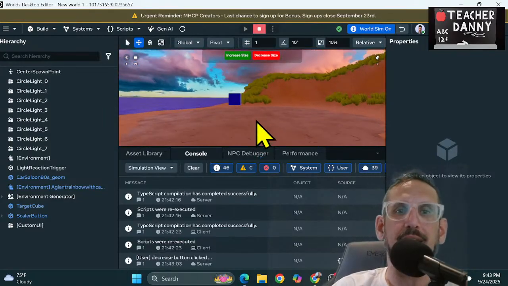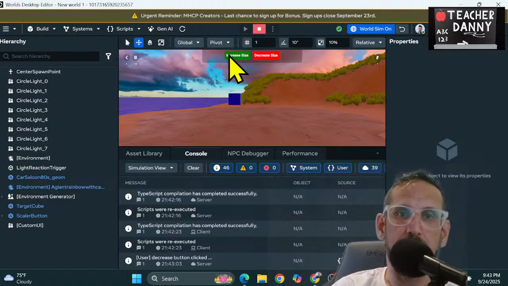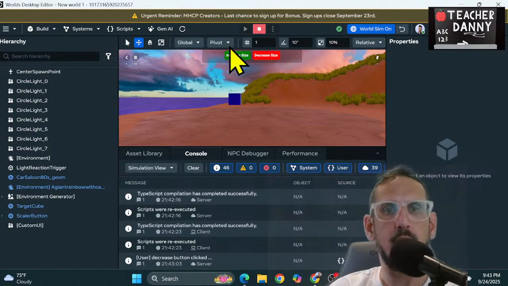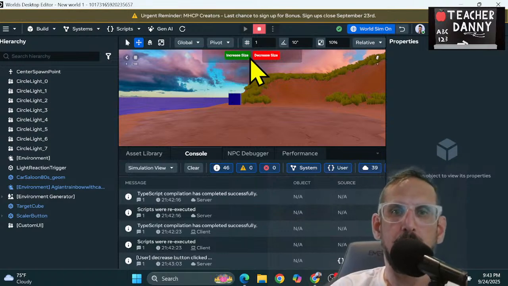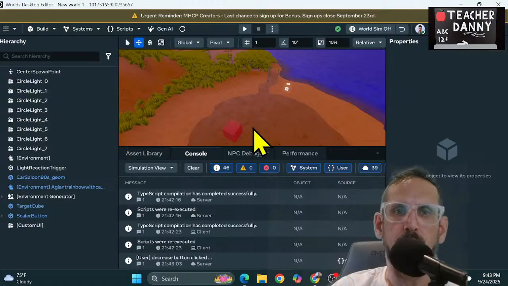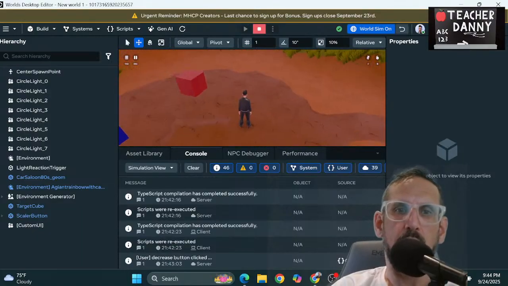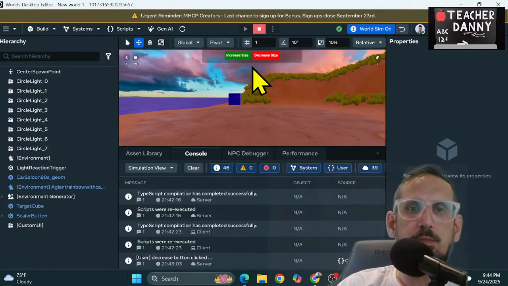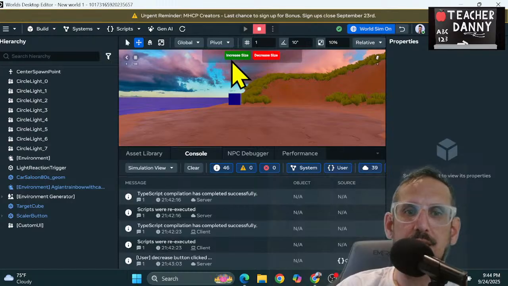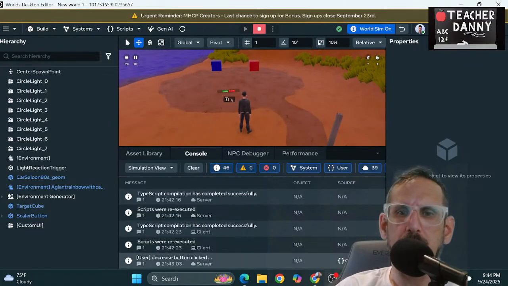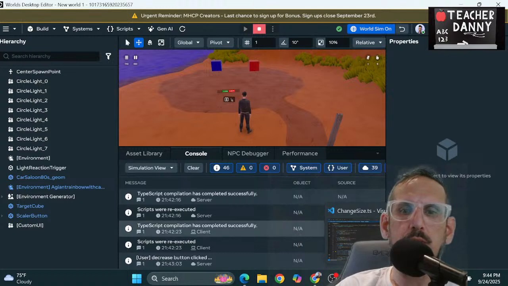All right. Now we're going to click increase size. And I'm going to click it twice. Oh, it's not doing anything. Why is it not going? Okay. Something wasn't. All right. So I had to reset it. I'm not sure what wasn't working. So I reset it. So the cube is back at its original size. I'm going to click increase size. What? Am I getting an error or something? Why is it doing that?